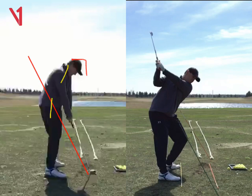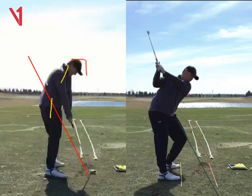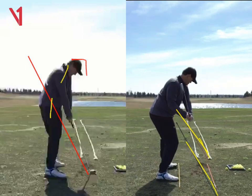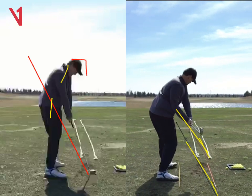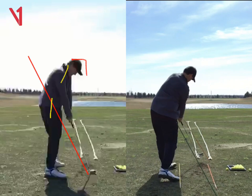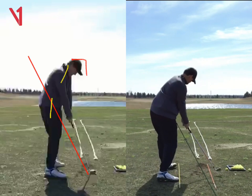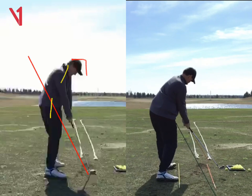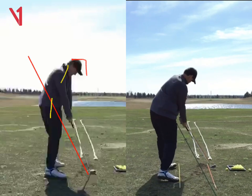Now, because we're starting to come down and swing underneath this stick, so we've got a stick there in front of you, a stick behind you. Now as we come down, we're trying to swing in front of the green stick and underneath the stick at the front, just there, look. We're trying to swing underneath that stick right there. That gives you the intent, the feeling, whatever you want to call it, to open your turns, right?